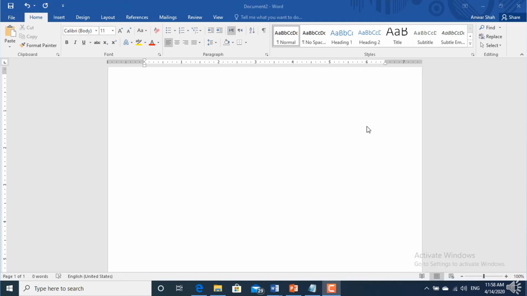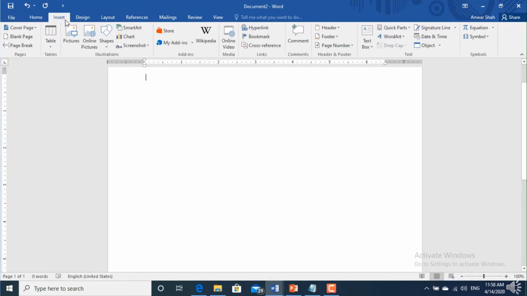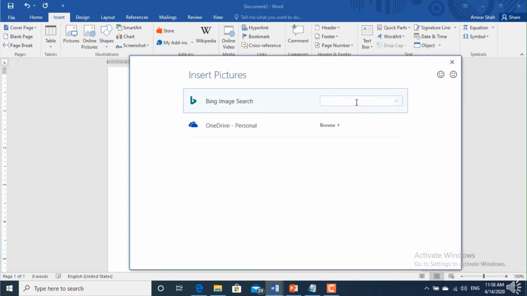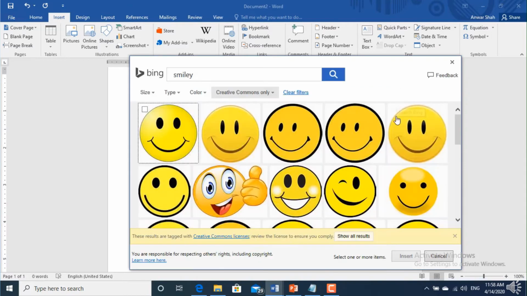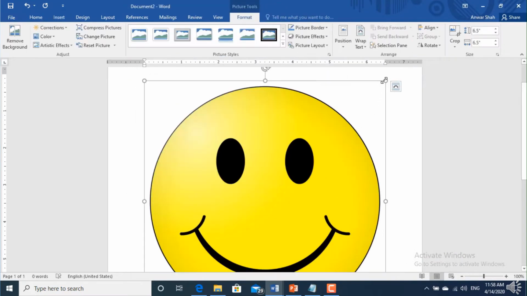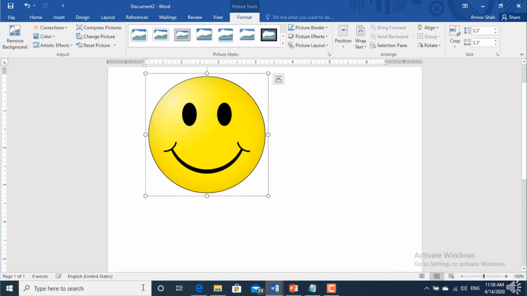Students, for implementing list-style-image, you must have an image to use as a marker for list items. I am going to save a few images for list markers. For this, open your Microsoft Word. Click on Insert.